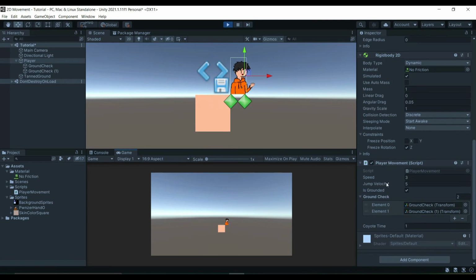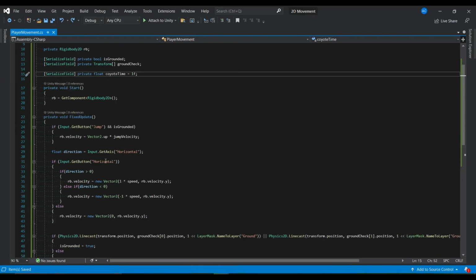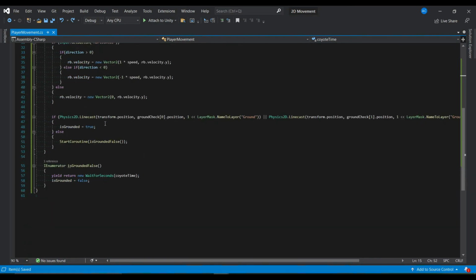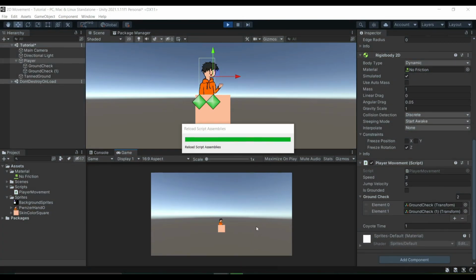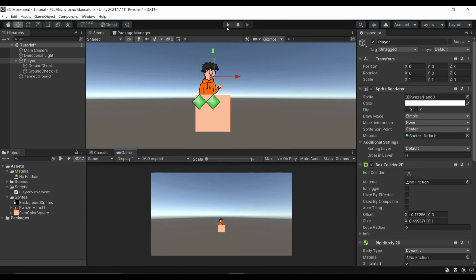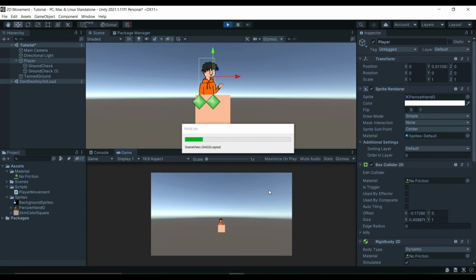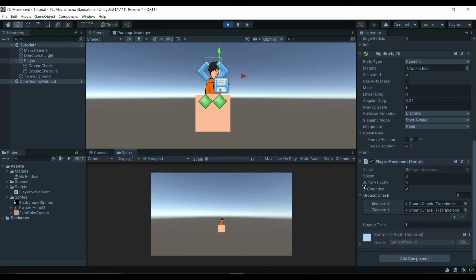Of course, you gotta make sure. Oops, I forgot an important part actually. If we go here, whenever we're grounded, we need to stop all coroutines. Otherwise, this just gets rid of all coroutines on this script. So make sure that you're not running any other coroutines. Otherwise, you're in trouble. In that case, you might want to specify. But since we're only running one coroutine on this script, it's fine to just stop all coroutines. So now as soon as you're grounded, you're good. You can jump right away.